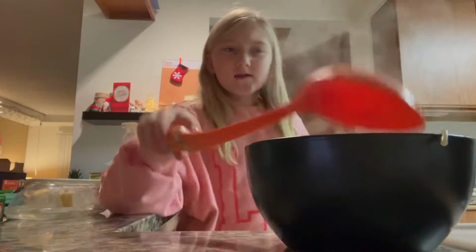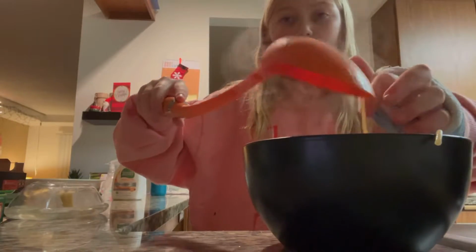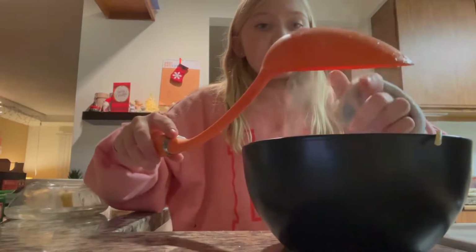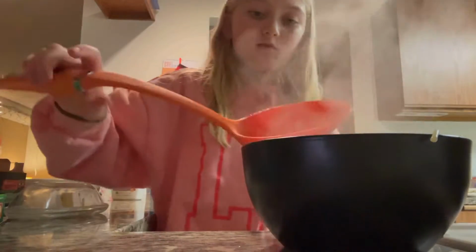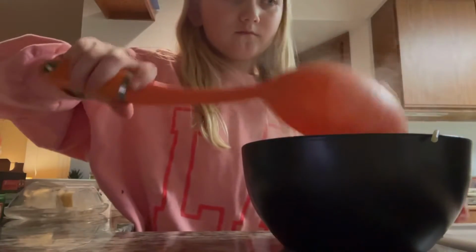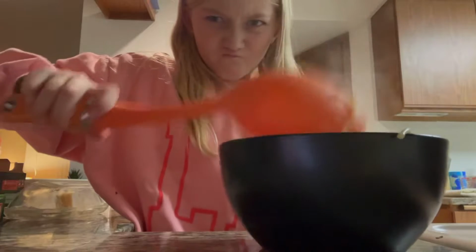Okay, guys, so I basically just drained the butter noodles, and now we're just putting it in a bowl, and then we're gonna add the butter. Ooh, they're noodle. Okay. I'm gonna have to grab.